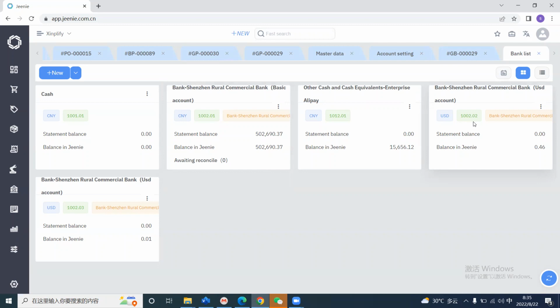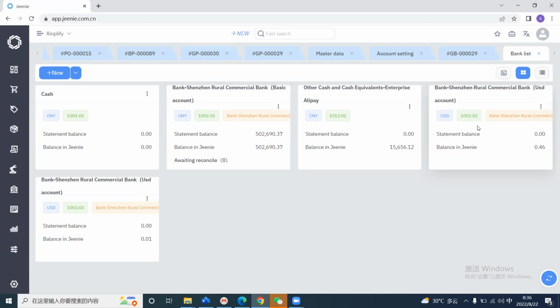This is where we set up the linkage between the underlying account in the chart of accounts and the associated bank account. We have a one-to-one correspondence between these accounts.